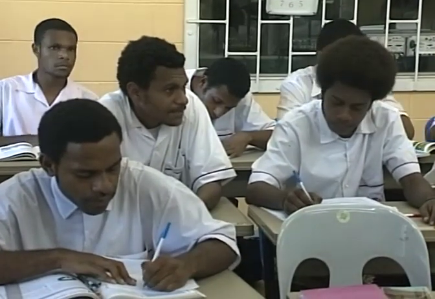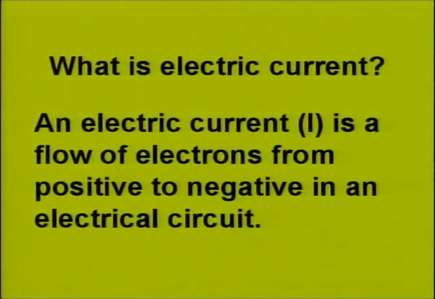Okay, what is electric current? That was a question, and our answer from Enra was, an electric current is simply the flow of electrons from the positive to the negative in an electrical circuit. Right. Yesterday, when we were looking at the charges or the electrons, they flow in the opposite direction. The charges move from the negative towards the positive, but the current moves from the positive towards the negative. Right, I'd like you to go through quickly and have the definition down.